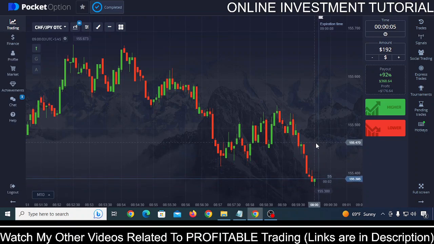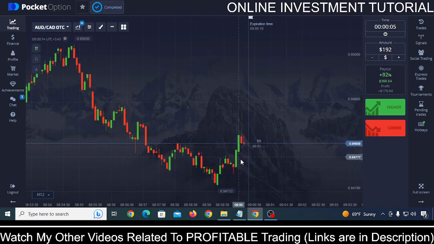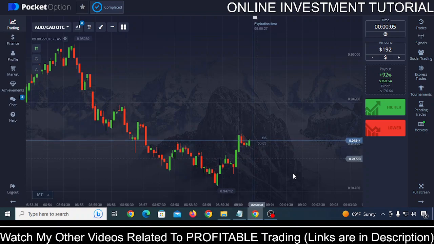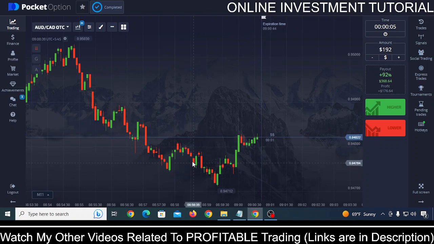Now you may think that this doesn't work all the time. Yes, of course, not everything works 100% of the time, but most of the time this works. Now let me show you in this currency pair also. As you can see here, two red candles, and after two red candles there was a green candle. That means here I would make a trade by clicking on higher. In this way I'll find places where I can make a trade, by taking the reference of the past, what happened when two candles were formed, and in real time the two candles were forming. At the third candle I would see what happened before, and then I would make the trade on that basis.